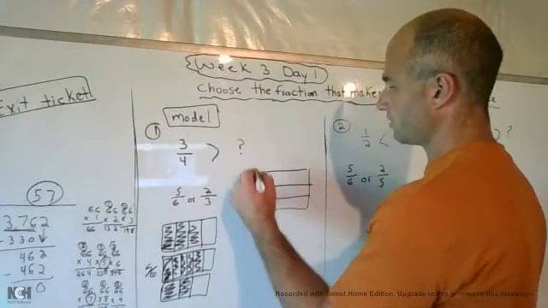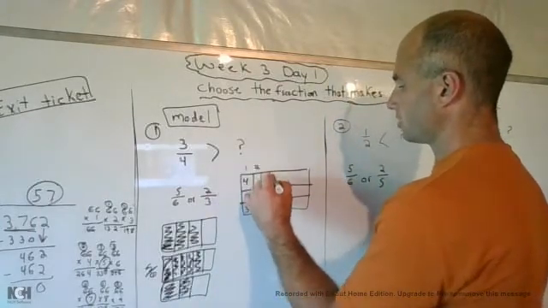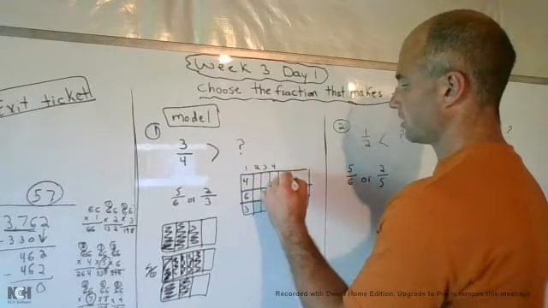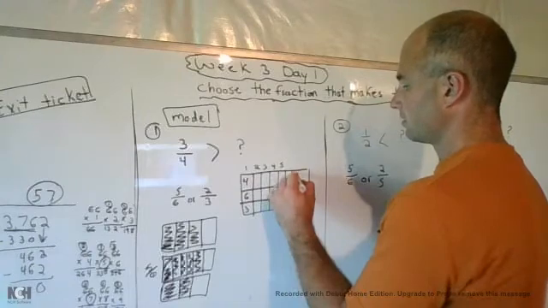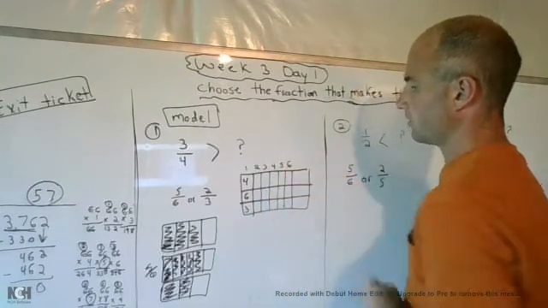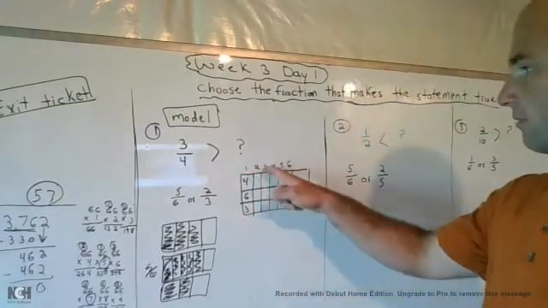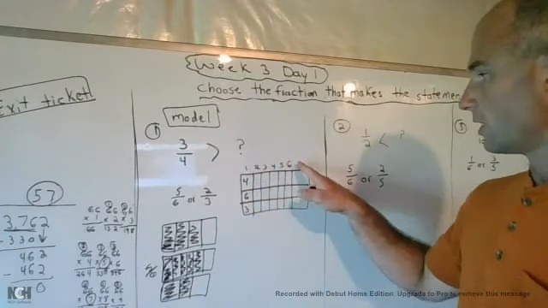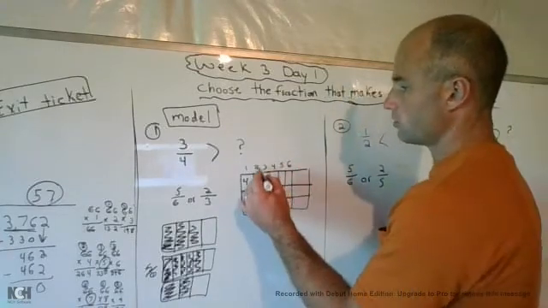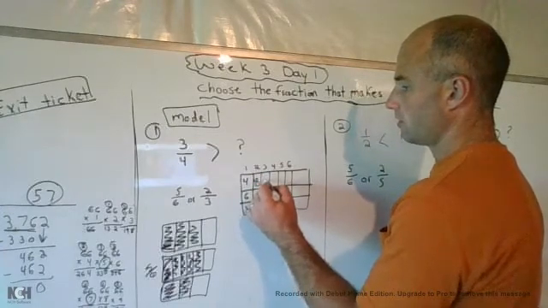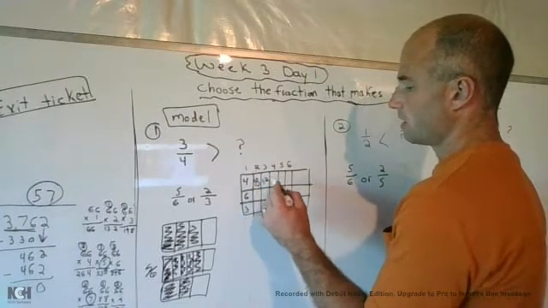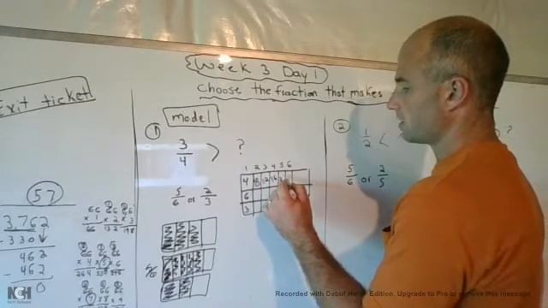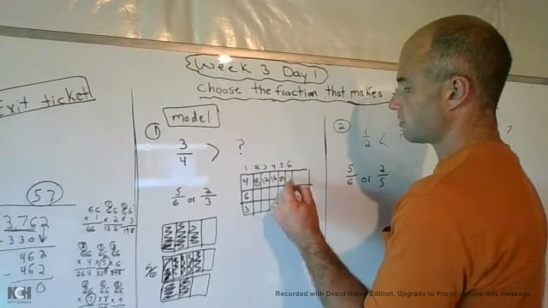Somebody taught me this trick this past year, one of the students from this past year, that I really liked, so I'm going to stick with it. Counting by 4s up here: 4 times 2 equals 8. 4 times 3 is 12. 4 times 4 is 16. 4 times 5 is 20. 4 times 6 is 24.